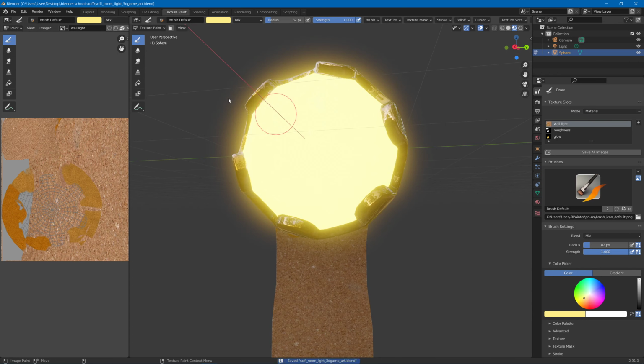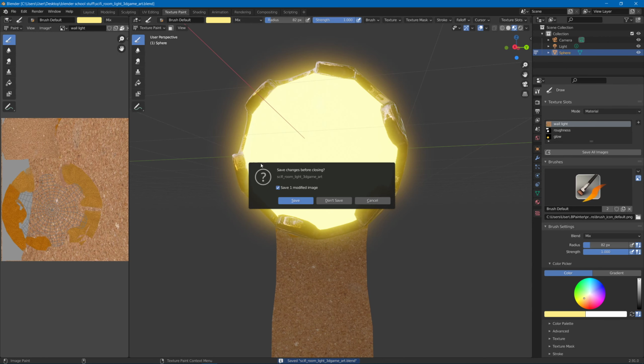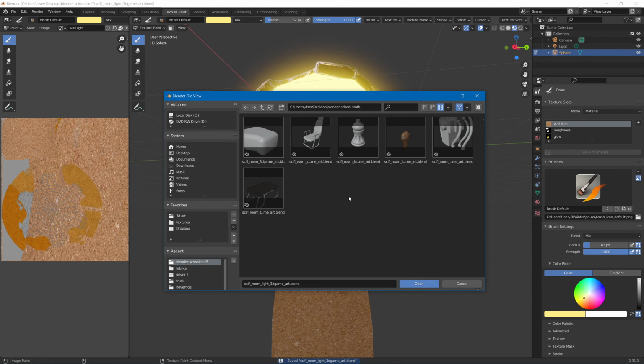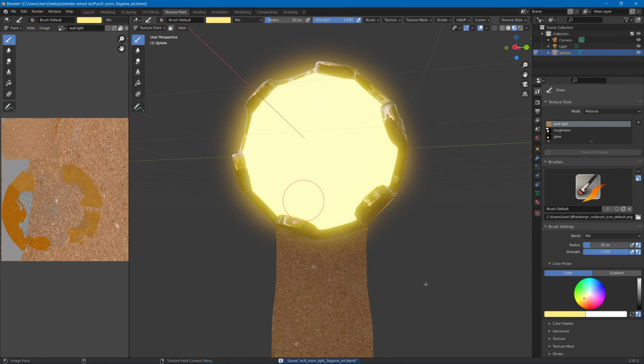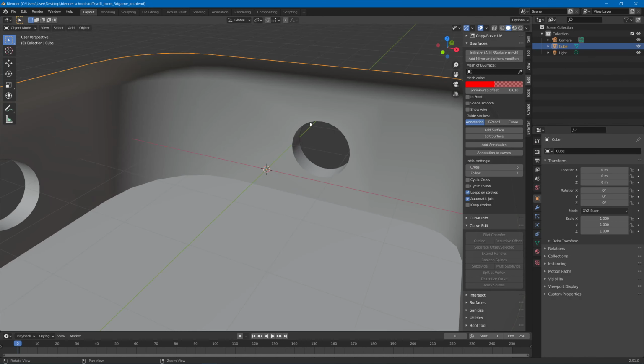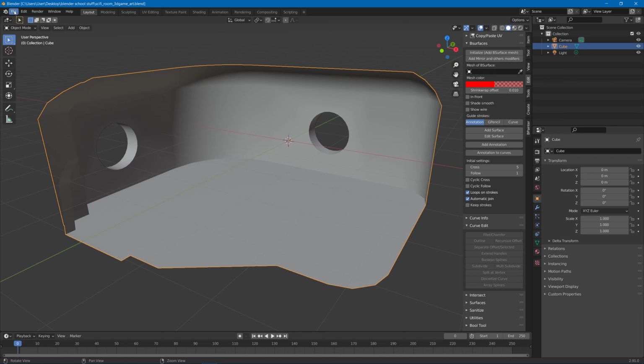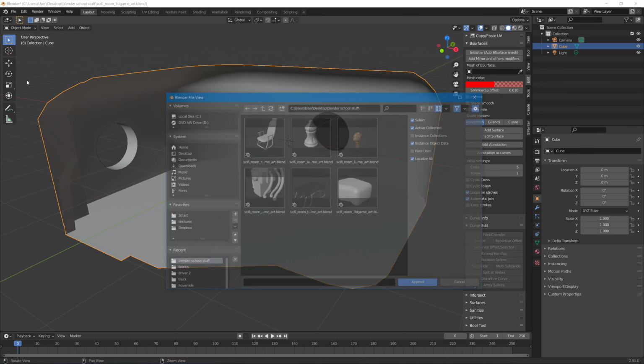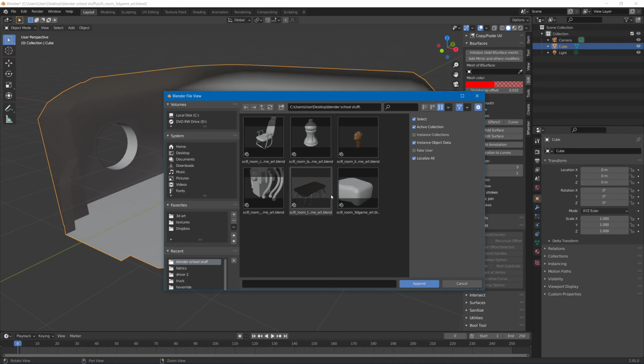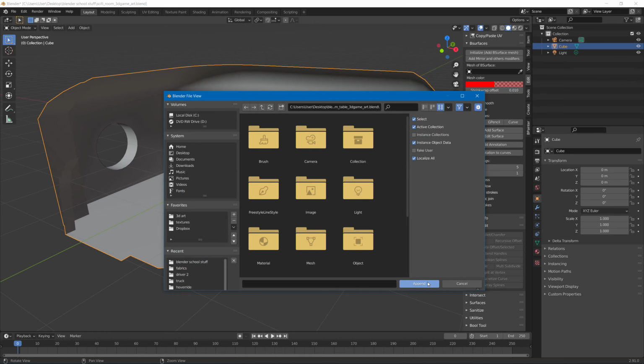What I wanted to do now is remind you guys of how to use append, right? So I can always go to File, Open, let's save modified image. Usually if you go to close something, it'll prompt you. So I can open the room up. Come on, I'm going to go back to Layout. And remember, what you can do to load stuff in is go File, Append, and then find your other models, like this one right here, Append.